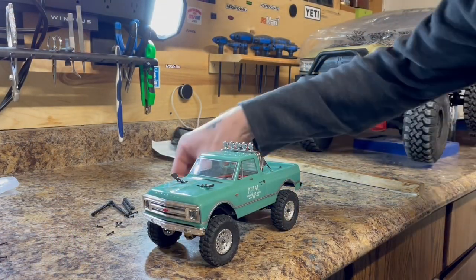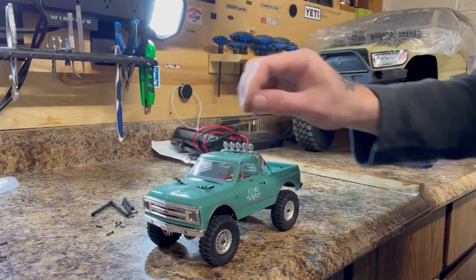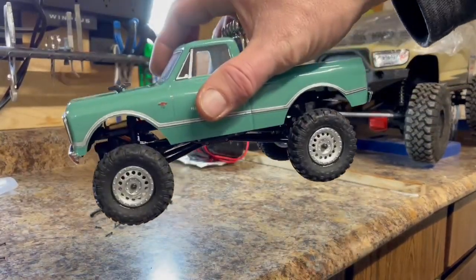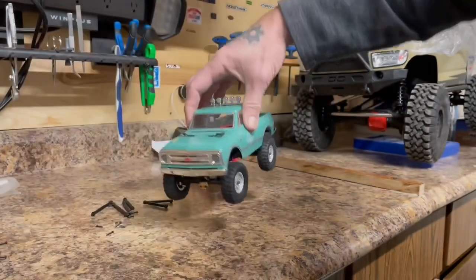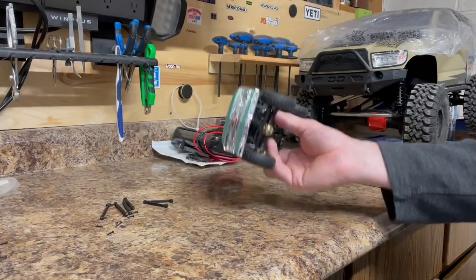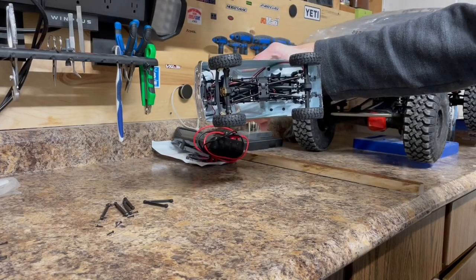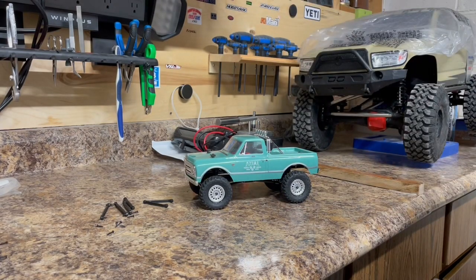We're all finished. That took longer than it should have — partly my fault for mixing up the links, and I really had trouble getting that one piece of stock hardware out. It definitely adds to the looks of the rig. They don't feel a whole lot heavier than the stock plastic, so they might lower your center of gravity a little bit. With stainless steel links you'd definitely be adding weight, but with some crawlers it's about making them lighter, not heavier.